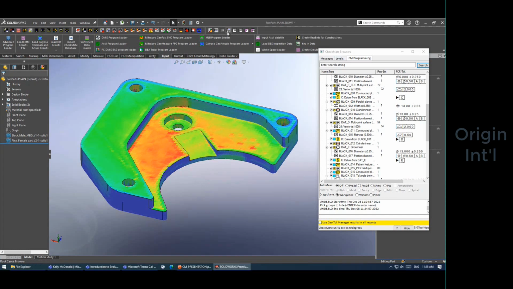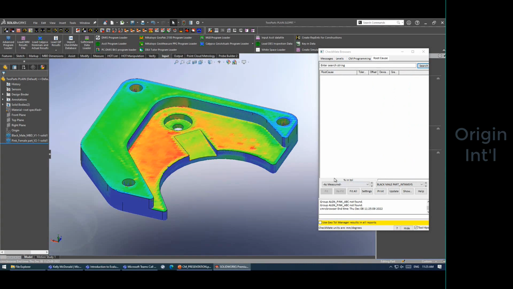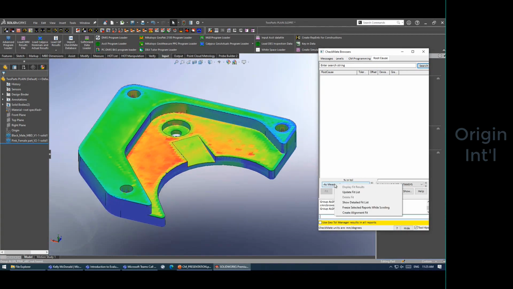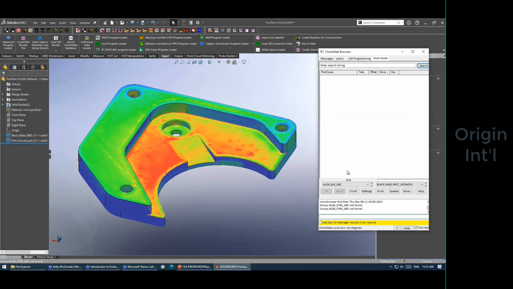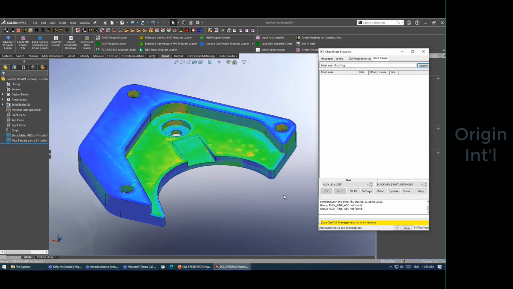What I'm going to do that's a little bit different now, that some of you probably haven't seen before, is I need to create an alignment. Right now, this is just best fit data. Sure, everybody's heard that word before. And I go and say create an alignment. And you'll notice that there are two things already pre-populated. These are pre-populated from the MBD file that was imported or automatically produced on the file. So it knew that there were alignments in there for both A, B, and C and D, E, and F. So there must have been some true positions in here. And I now have two alignments.